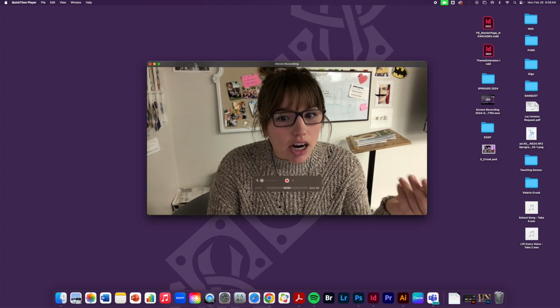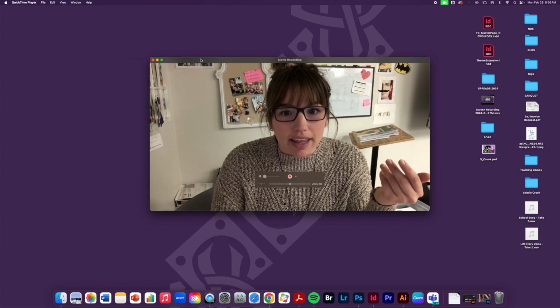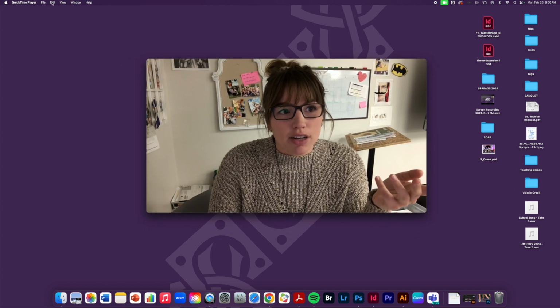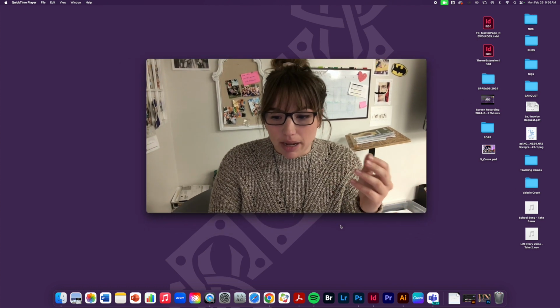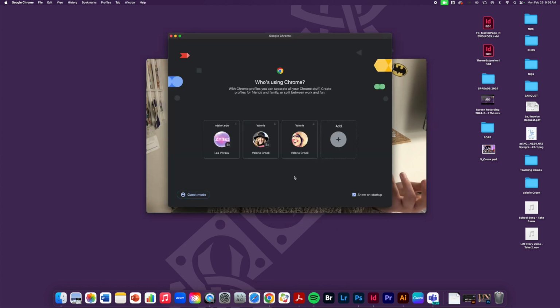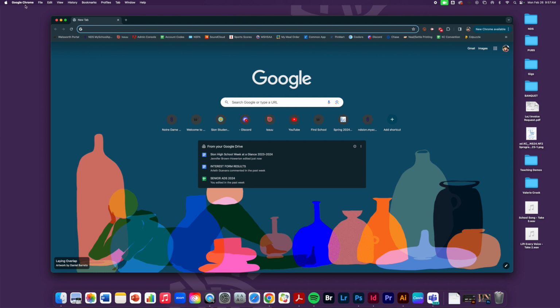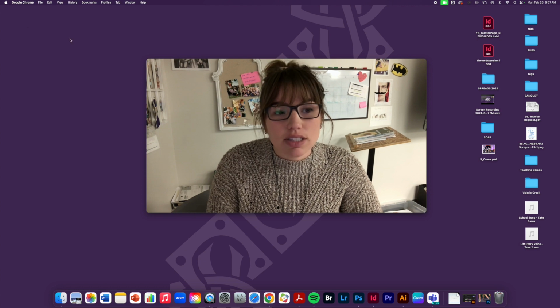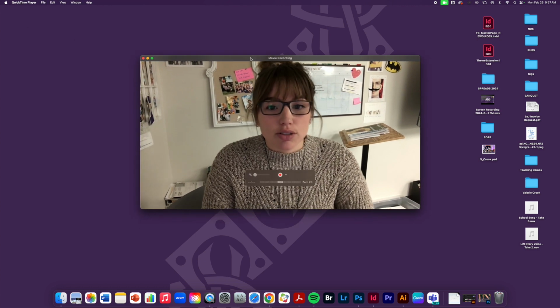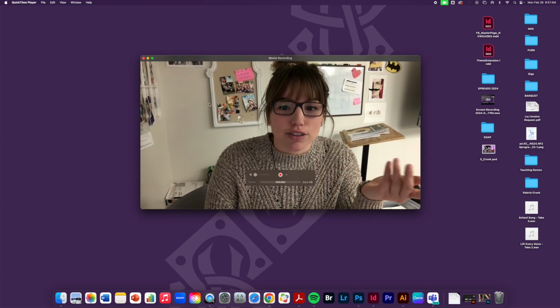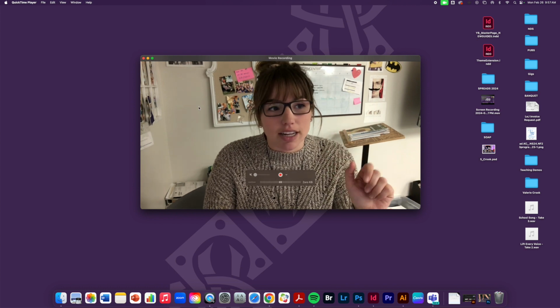So I have to click on the app or the window that has the app running for these settings to come back up. So same with Google Chrome. So if I have Chrome open, now there's a lot more options. So this is my Chrome settings, and then there's file edit view, but there's also history, bookmarks, whatever. But if I just even X out this, it still says Google Chrome. So this is important to know because to access the server, you need to have your Finder settings on.